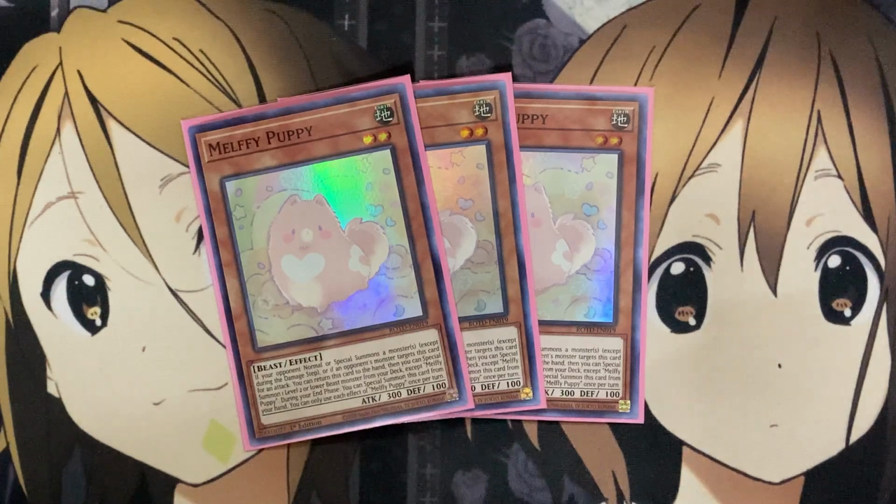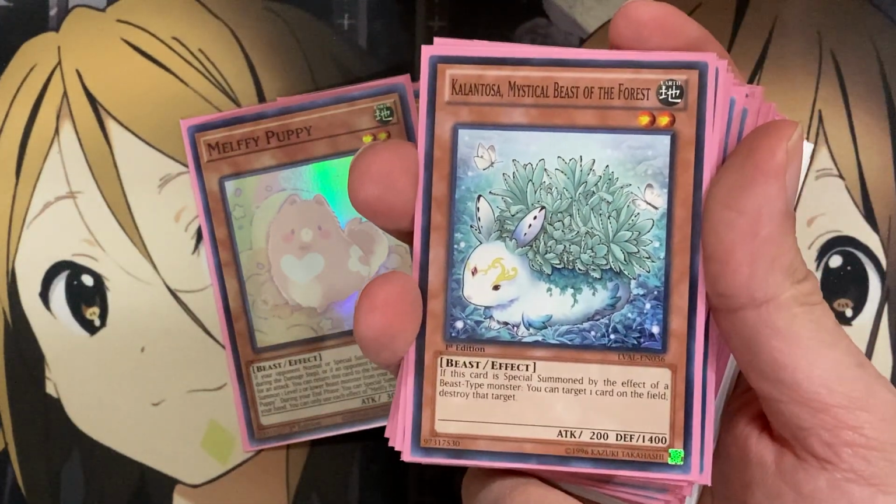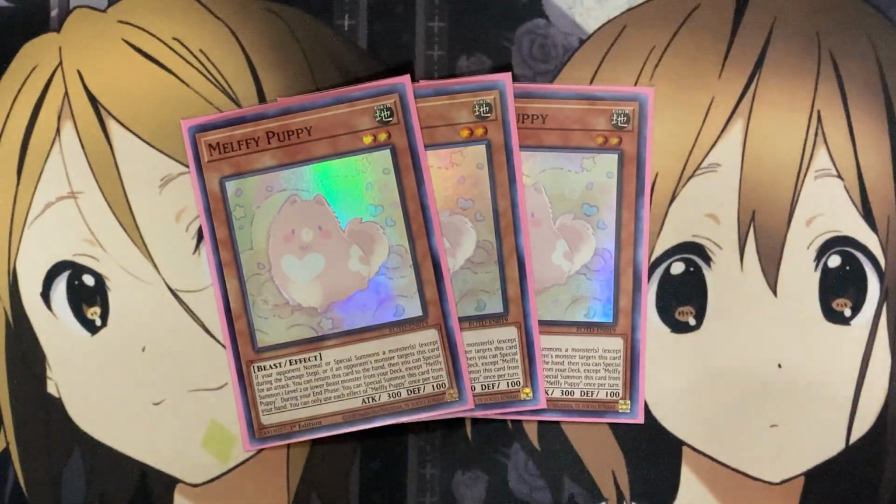So the end phase special summon just gives you this card set up on the field again to use as a resource against your opponent, but also being able to special summon a beast type monster from the deck not only gives you access to all the other Melffy monsters we run, but also some other beast monsters we run in the deck, including Kalantosa, which can then just target and destroy a card on the field, taking away from some of your opponent's resources they may have on the field.